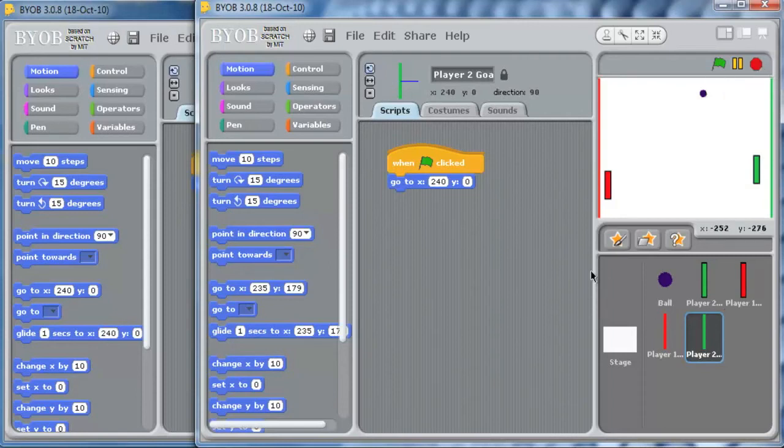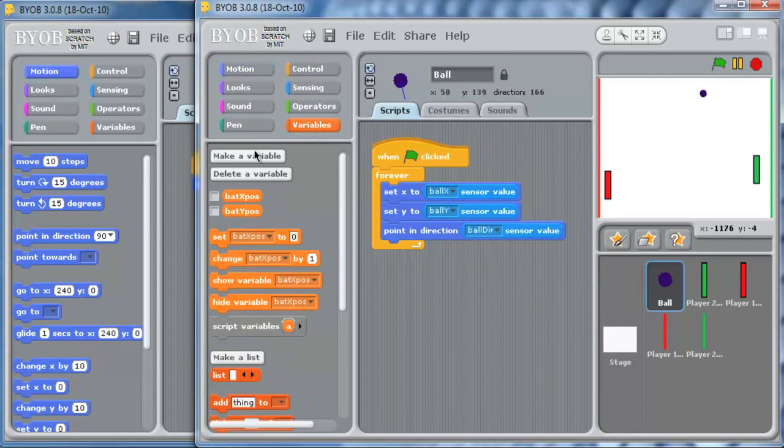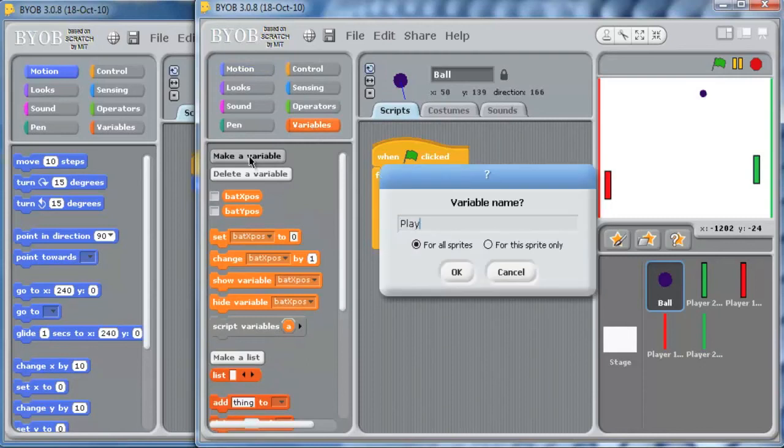On the ball sprite of the client computer, we need to create two new variables to hold the score so we can see them on the client side. So we'll call them player 1 and player 2 as well.